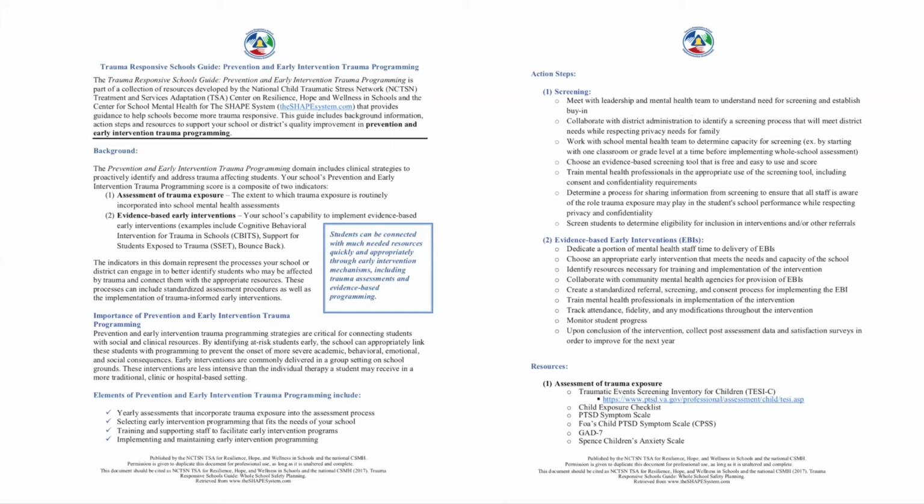And I said earlier that even the strategic planning guide or this assessment tool provides further or additional resources in terms of data collection and assessment tools to track, in a more intensive way, some of the movements and improvements that your students might be engaging in as you provide those additional resources. Here you can see some PTSD symptom scales. You can also see the trauma events or inventory scale for children. So if you're looking for those additional targeted types of data collection, that is something that this particular resource guide is also going to be able to provide in combination.